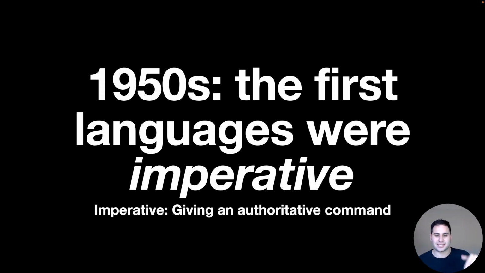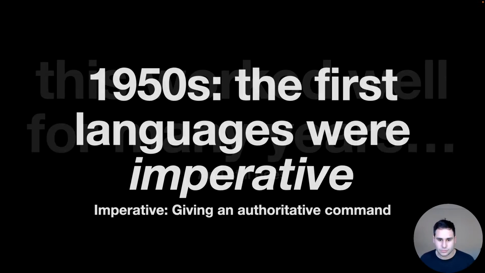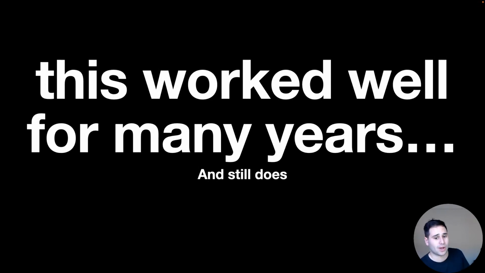Imperative languages meaning it's just the sequence of authoritative commands. Do X, do Y, call this function, add these two values, etc. And this worked really, really well for many years, and it still does work very well. And actually, there's a case for imperative style programming or procedural style programming making a bit of a renaissance.